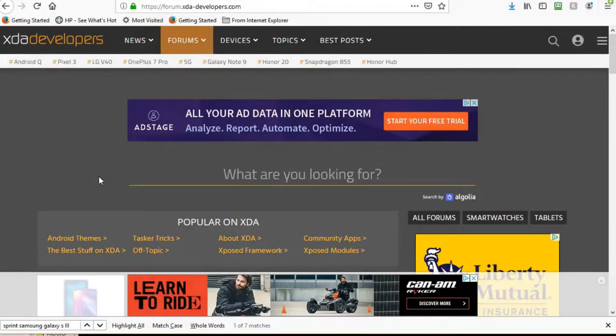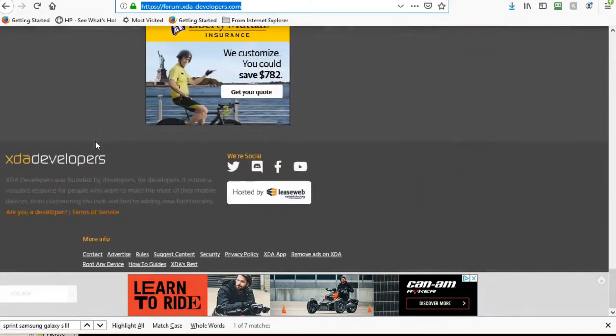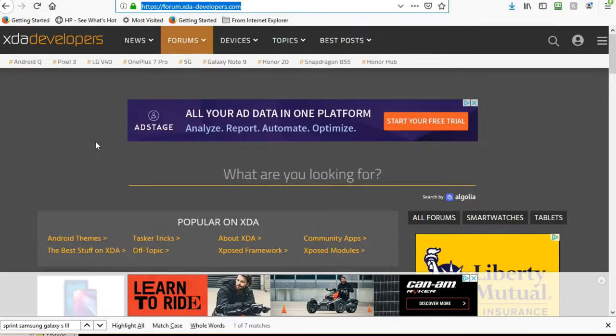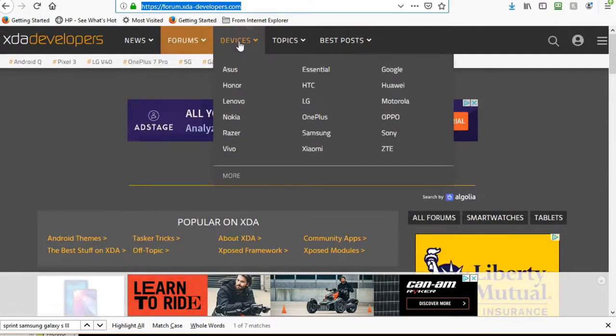You're looking for two files: one is an operating system and the other is a set of apps. It's really an embarrassment how difficult it is to find these, so I apologize in advance. You have to go to forums.xdadevelopers.com and then find the right device. This is a terribly organized page with really nothing to help you figure out where your device is - it's truly atrocious.